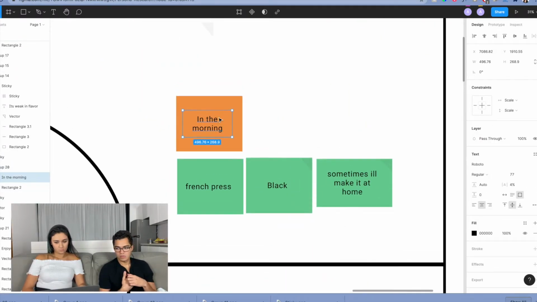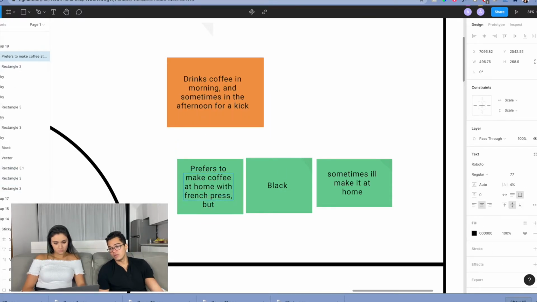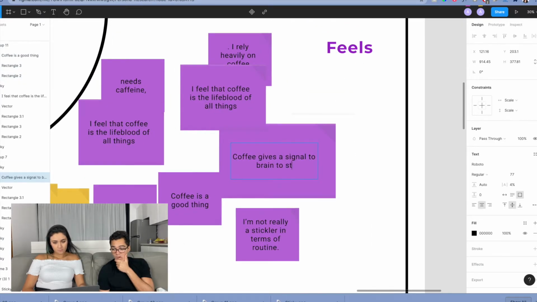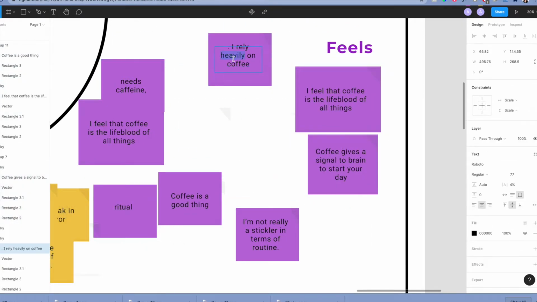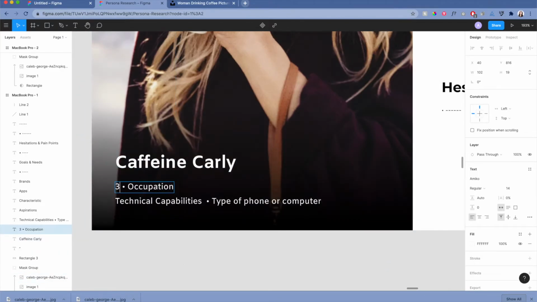And remember, these are just some of the tools that you should have in your UX toolbox. You don't need to use these every time, although they can be very helpful to organize your data and help you visualize the insights collected. Now that we've consolidated the data, we can start filling out our persona in a shareable format.